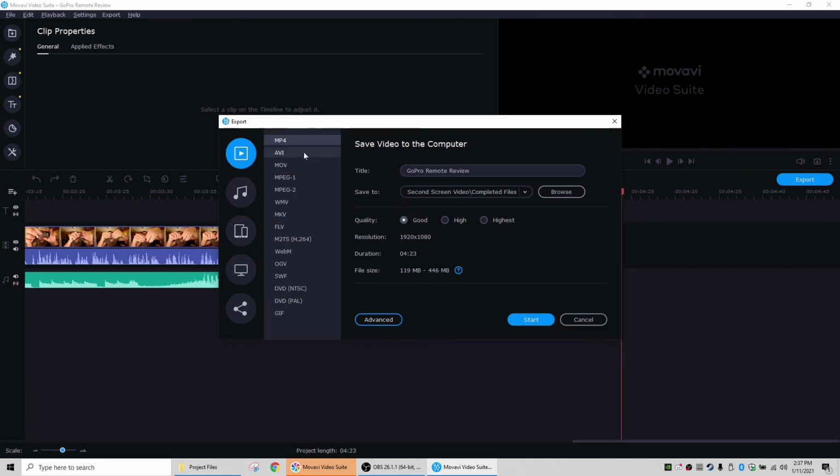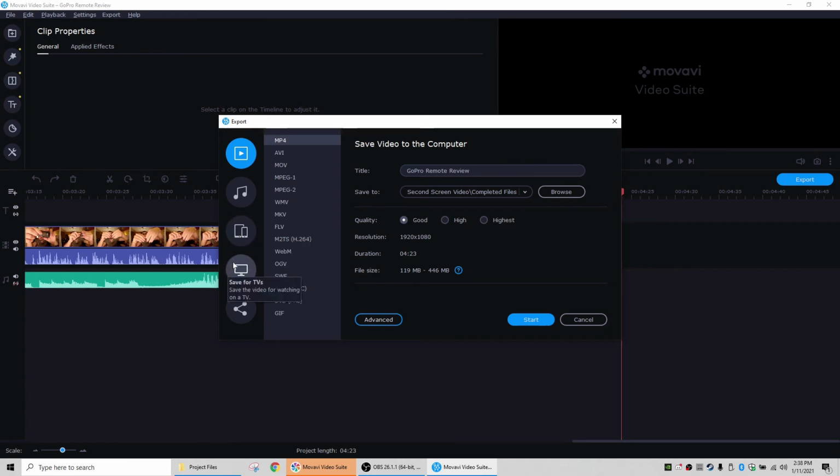And this is where you can pick the file type you want your finished project to become. I like to use MP4 because I think it's the most universal of them. Some of these other ones, you could have it as an audio file if you just wanted the music, like if you were music editing. You can have it export to be specifically for a smartphone or tablet. Again, I don't really use that because I'm uploading to YouTube.